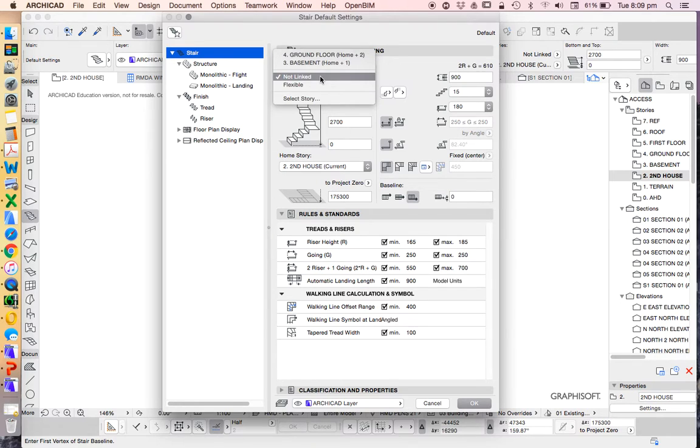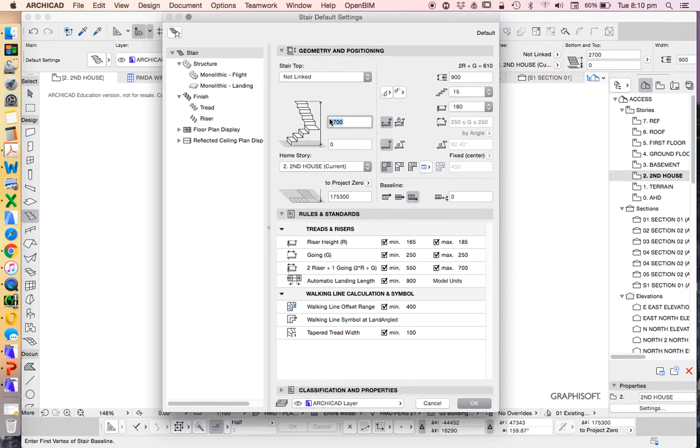Now, understanding this stair, of course, like all the rest of the 3D tools, we can link it to our stories. I'm going to not link it in this case, just so I can explain how these numbers work really well. Let's say, for instance, we're trying to make floor to floor 2,700. That would normally mean a floor to ceiling of 2,400 with 300 mil structure.